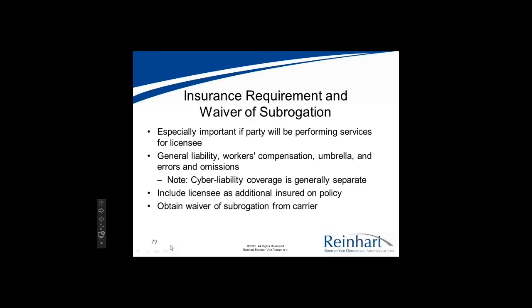So some of the common types of insurance that licensees require of licensors are general public liability insurance, automobile liability insurance, workers' comp, which relates obviously to work-related injuries to licensors' employees while performing jobs, umbrella or excess liability insurance, professional liability insurance or E&O insurance. Those are obviously very standard types of insurance that are required in contracts across the board, not just software licenses or services agreements.